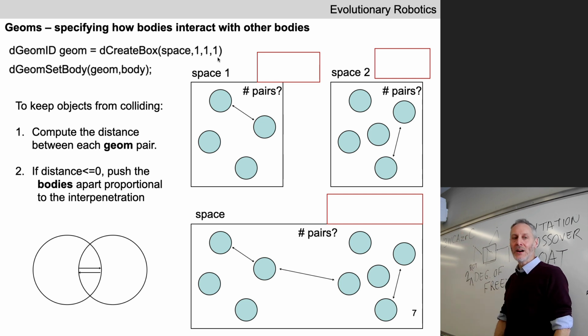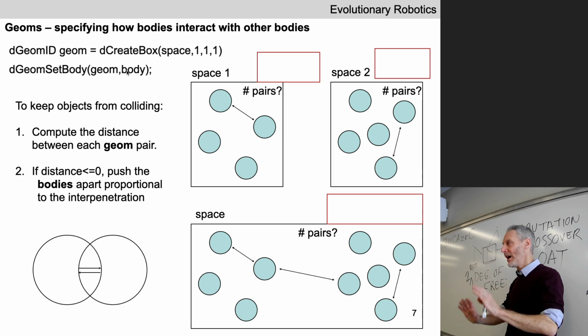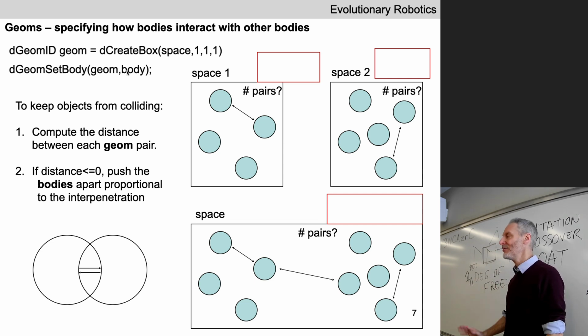I'm putting a skin around this thing. I am not setting the orientation of the box, so we'll assume it's just sitting upright 6 meters above the world. And I take that skin and I wrap it around this body, and I'm done. In ODE, I've now completely characterized a single object, or in PyBullet, a single link. A lot of effort up front, but we recoup all of that effort once we turn on the physics engine and it does the harder stuff for us.